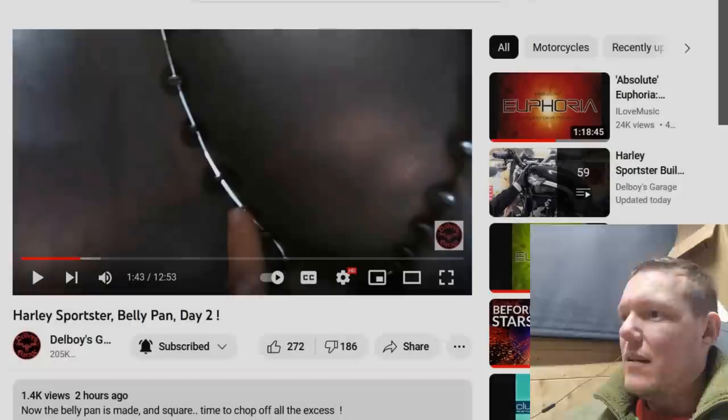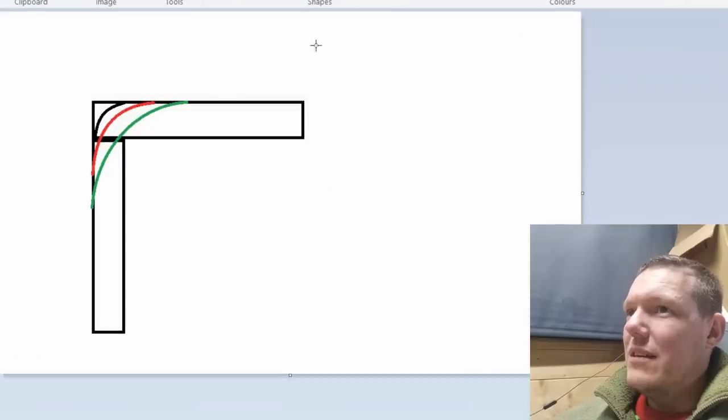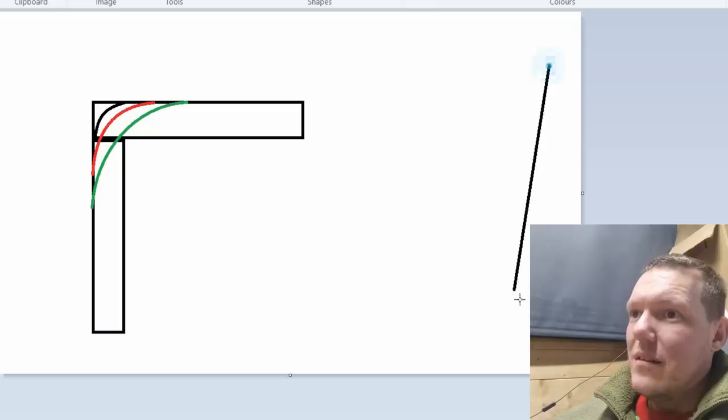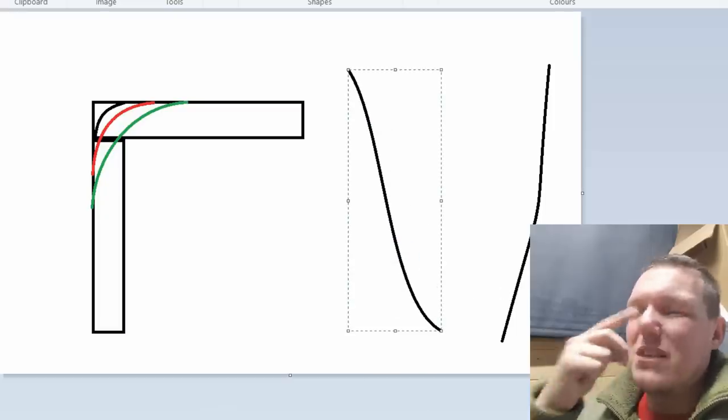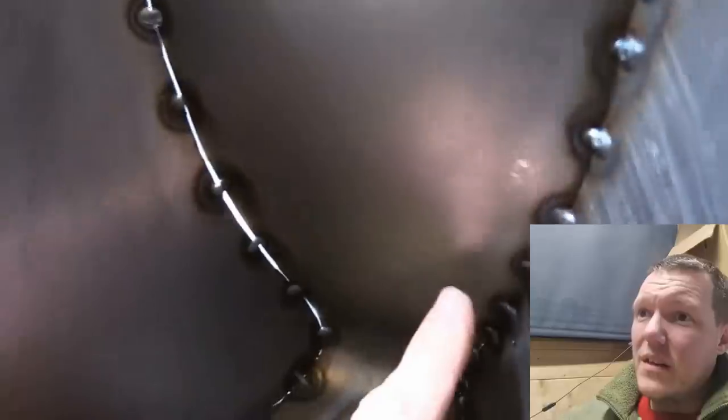One is like this. One is like this. And the other one is like this. That's what it looks like. And you might say, oh, it's a camera angle. No. If you go right back, it looks shoddy. I just didn't shape it perfectly when I came to bring it together.